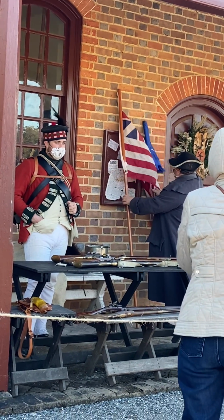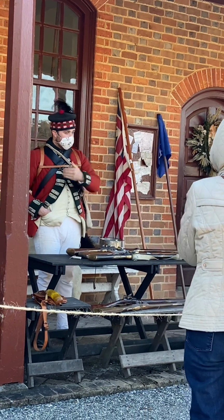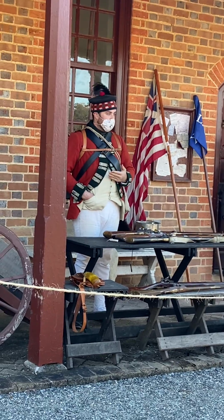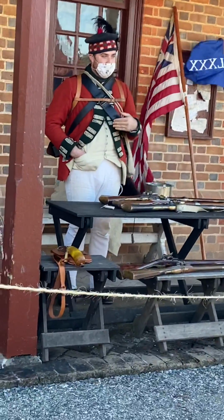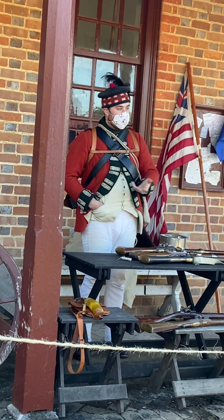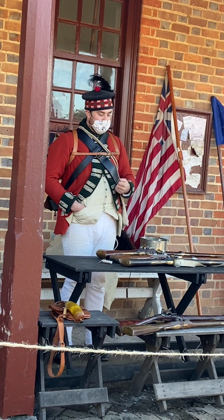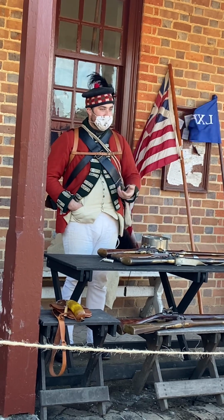The Native Americans fought with the British? Absolutely, they fought on both sides. Now, most overwhelmingly are going to fight with the British. It's that the British, at the end of the French and Indian War, created a proclamation line. This proclamation line says that American colonists are not allowed to go into American Indian territory. You can't go further west of the Appalachian Mountains. So most American Indian nations at that time are going to say, we don't want that. And if the American Army wins the war, are they going to respect those treaties? No, obviously not.